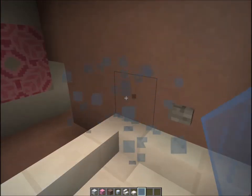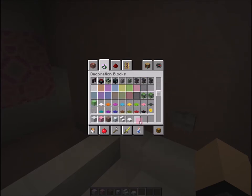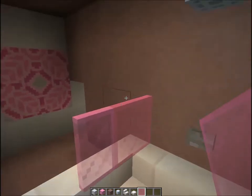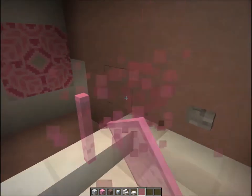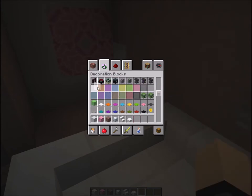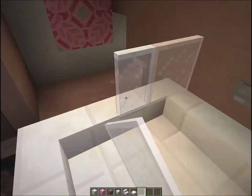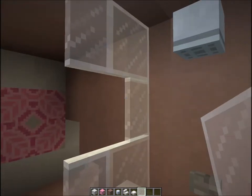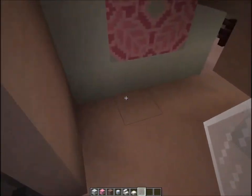Oh no, blue doesn't match pink. They go well together, but it's a pink room, kind of pink bathroom. I'm just going to go with white because the man's going to use this too. There we go. So there's glass in there. And you step out.